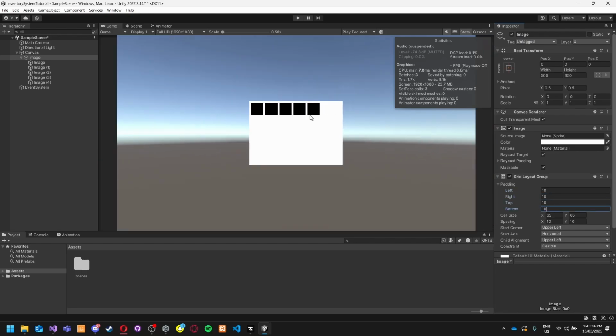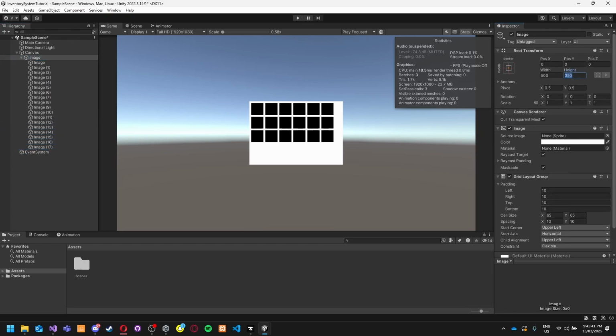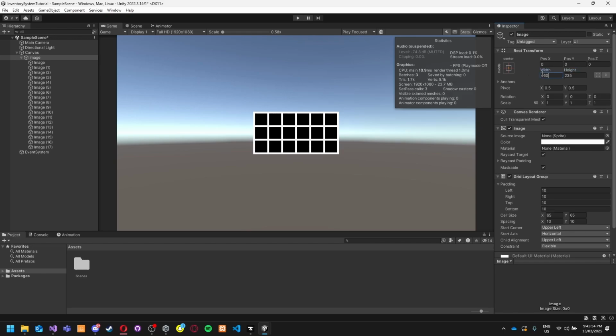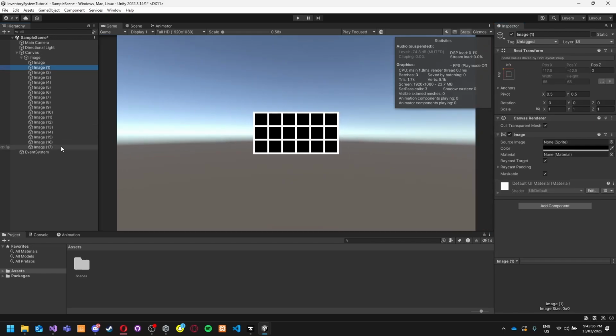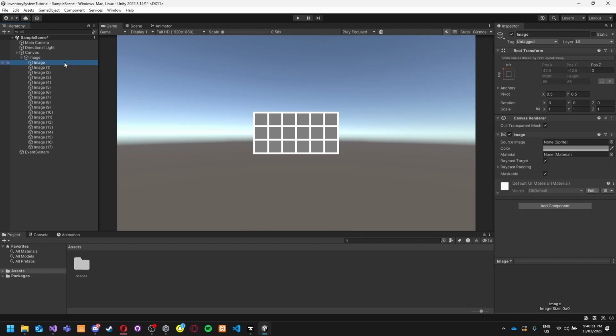so they'll sit in there nicely. And then I'm just going to do about that much, and I'm just going to resize this until it fits in there. There we go. Okay, so we have a nice little inventory grid thingamajigo going on. So I just changed the color because it looks nicer.